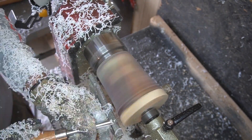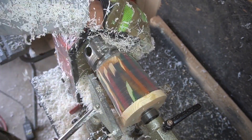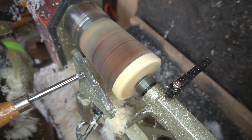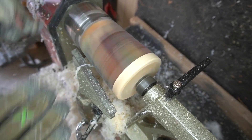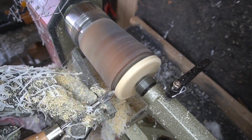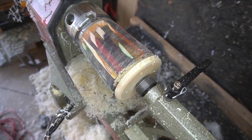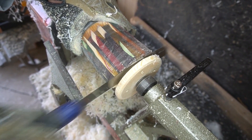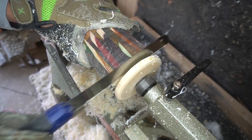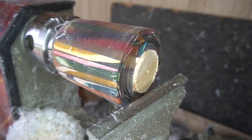We're just getting it into the basic bowl shape. I was thinking initially about doing a top, a pot top, but I was like, let's just keep it real basic and just do a cup. It really doesn't turn out like a pot — it's more like just a glorified cup. Getting good shavings, just getting in there, taking off the material, taking off that top part that we initially had on it. Everything's going pretty smooth so far. And then this part took freaking forever — I didn't want to take the sawzall and take off the tenon like I do in some other videos, but we eventually got that taken care of.